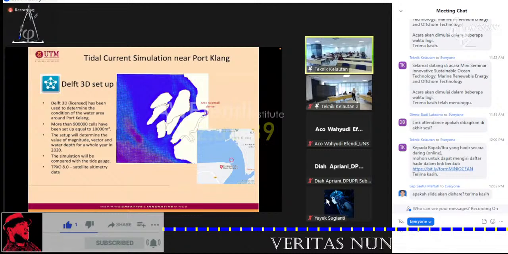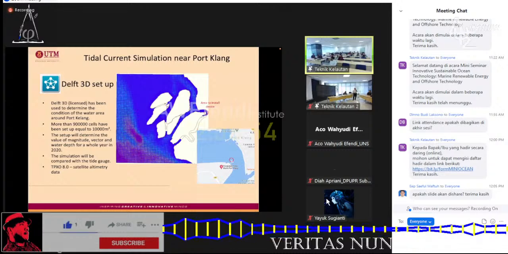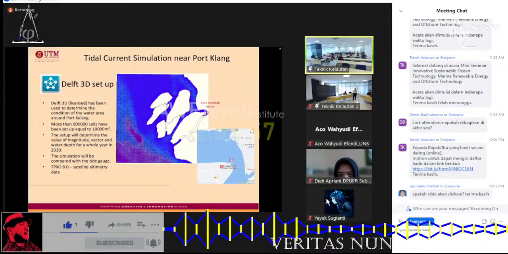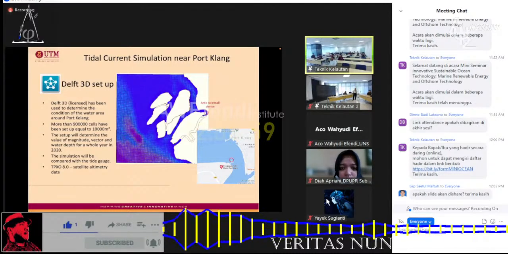Another problem we had is estimating the current speed. We used civil engineers' software to estimate the current speed around some location.